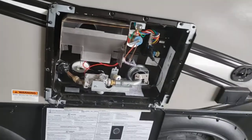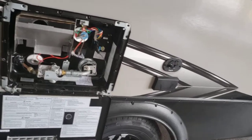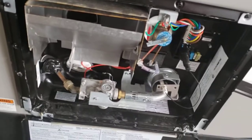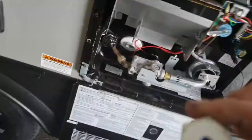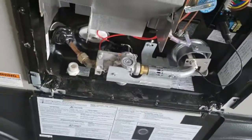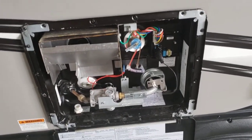Water heater — super simple. First thing you'll do when you get this: run water through everything since it's been winterized. Once you see perfectly clear water, go back there when you're ready and take it out of bypass. Before you take it out of bypass, put your plug in so the water doesn't start shooting out. Get it threaded as much as you can by hand, then run it with a socket — 15/16ths is the socket size. Don't over-tighten it; it is plastic and you don't want to strip the threads. Once it's tight, kick it out of bypass and it'll start filling automatically if the water is hooked up.